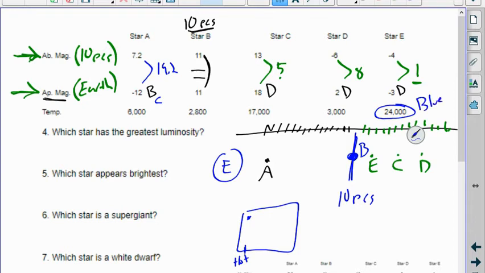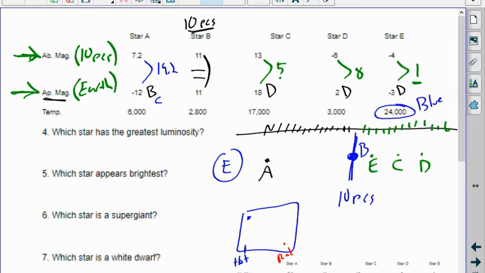Will we have a colored HR diagram? You just have to remember two things: hot, blue; cold, red. So it's either one of those two. Just knowing red is a cold color and blue is a hot color. Those are the only two. You just have to know that kind of thing.